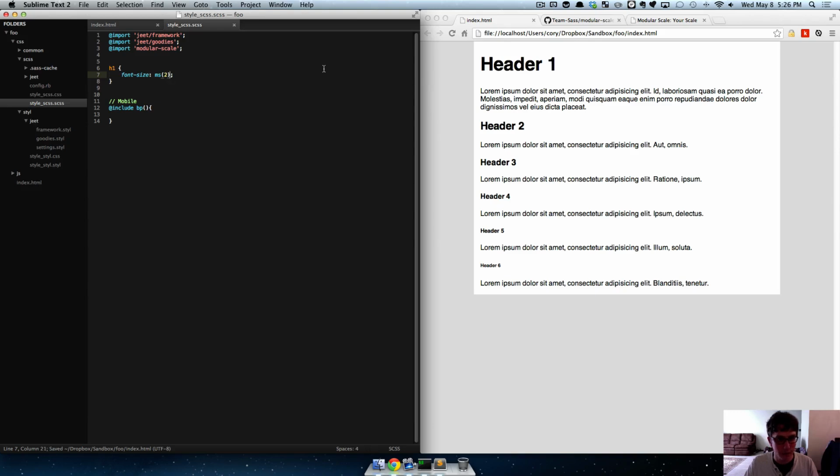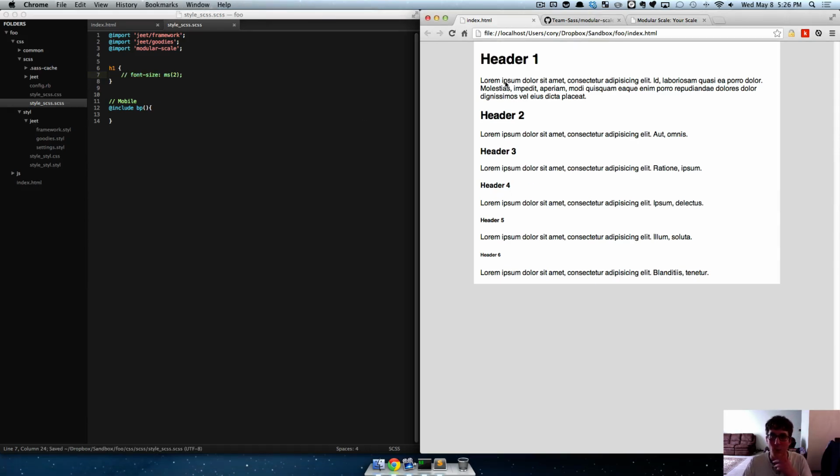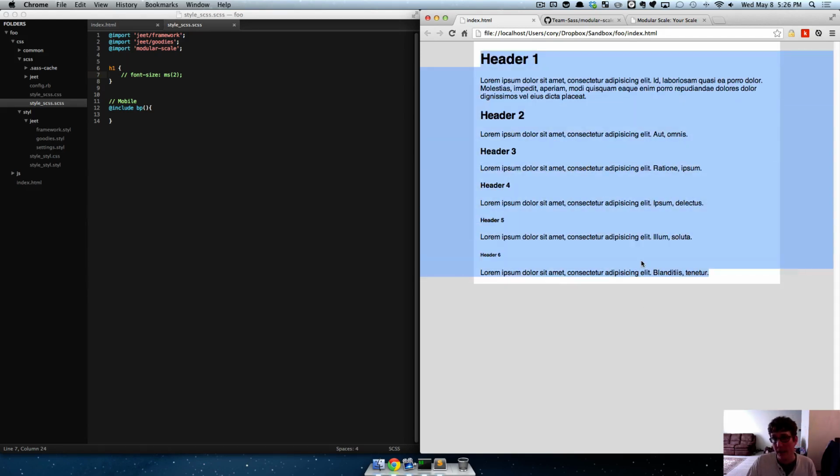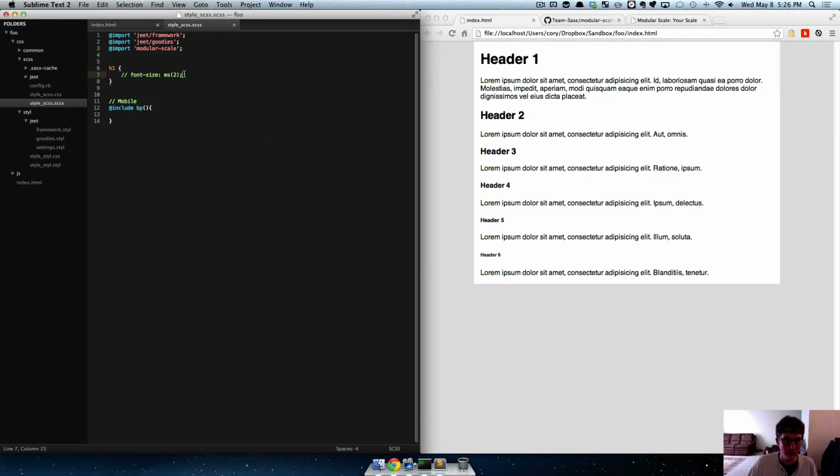Okay, so let's disable that for a second just so you can see what the normalized style looks like out of the box. And it's pretty bad. You can tell the line heights are all messed up, and it's got margins on the top and bottom of everything, and it's just horrible. And I hate it, you hate it, everybody hates it. So this is a quick way to fix that.